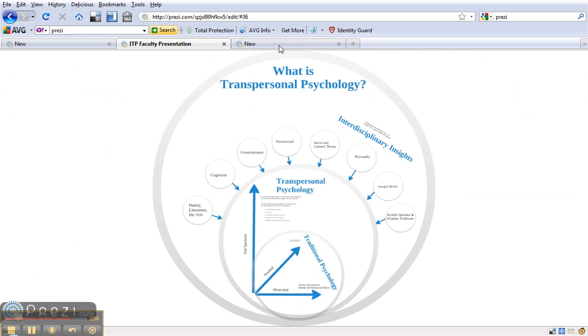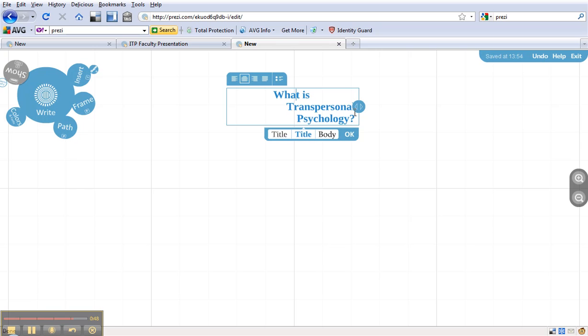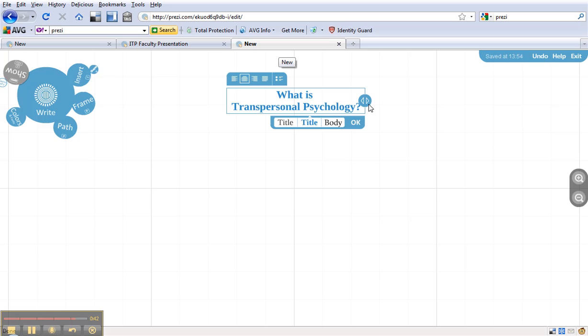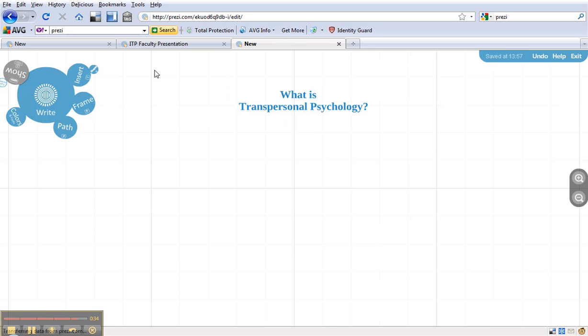It's centered, so let's center the text. And I'm going to click on title to make it the same color as here. And there we go. This, of course, changes the size of the text box. And I just click on OK. We have what is transpersonal psychology.